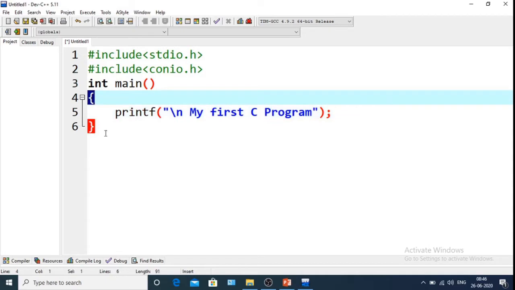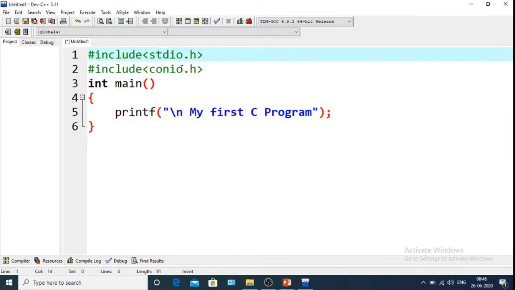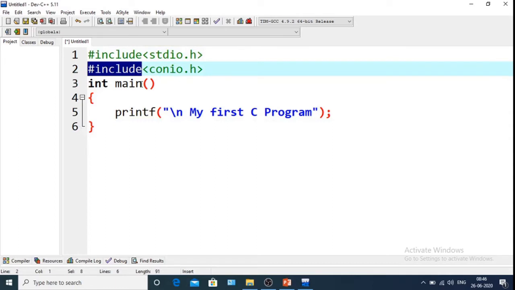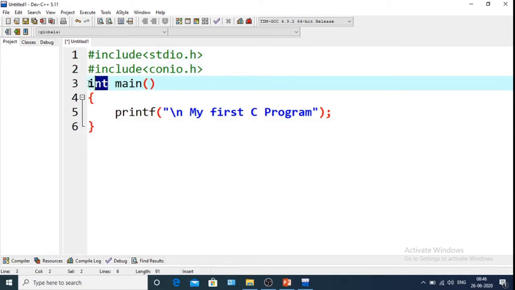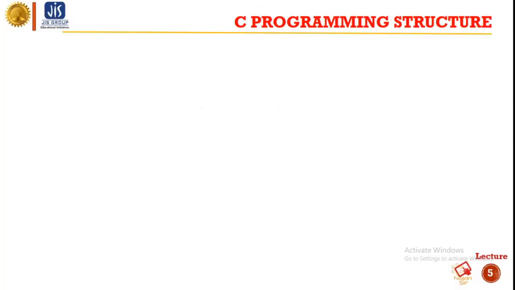This is the opening bracket and this is the closing bracket. So these are the header files stdio.h and conio.h; hash include is the preprocessor directive; main is a function, int is its prototype, and printf is a function. So this is the C programming structure.